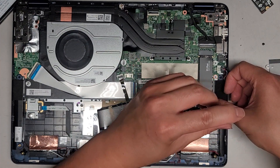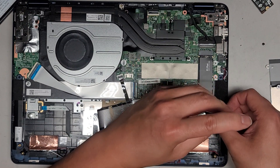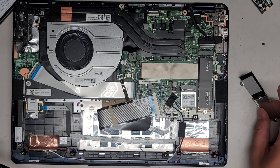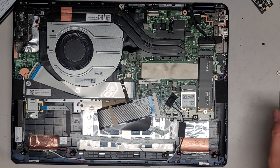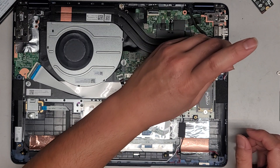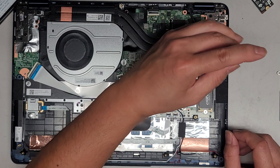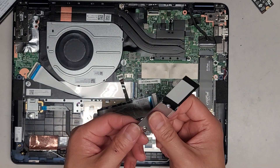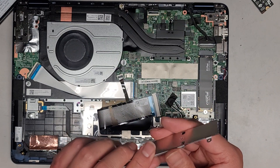We'll just get this screw and tighten that down to hold the SSD in place. I always see the SSDs that have these thermal pads failing — I don't know if they just run hotter, but for some reason they fail more often. I'm going to put this screw back in here, and then I'll probably give the old SSD to the customer and see what they want to do with it.